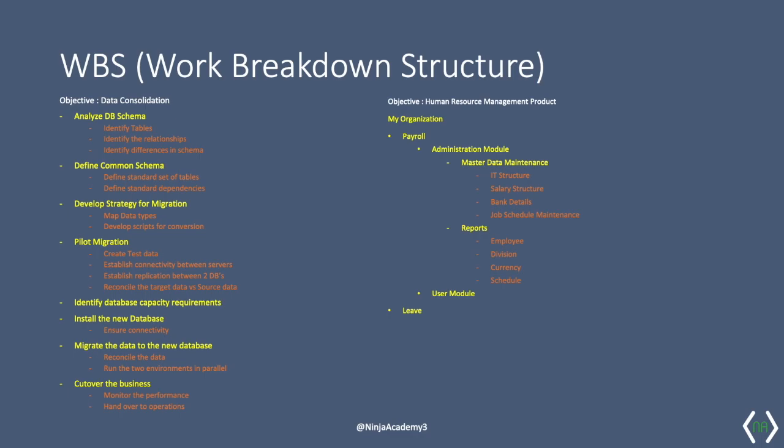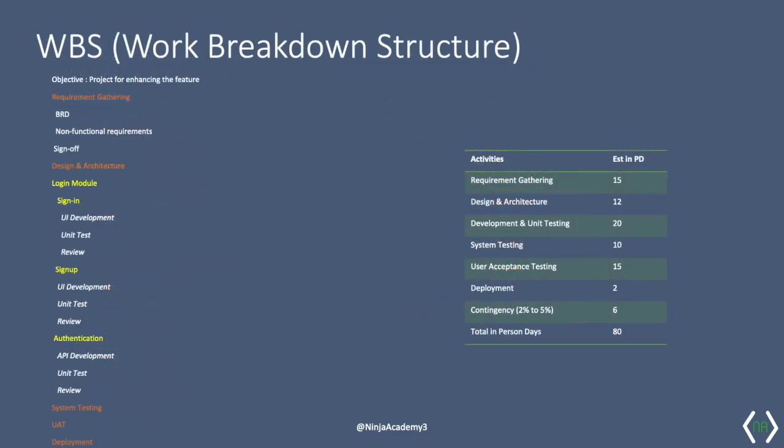Let's look at another example, a product such as a human resource management system. Notice how the product is broken into functions, modules, submodules, and activities. The four levels of hierarchy make estimation easier and ensure that all the requirements are considered at the time of estimation. Let's look at another example. Let's say we are enhancing an existing application. Notice how the different phases of the project have been divided into tasks and subtasks. WBS makes it easier to cover all the requirements of the project and gives confidence to the execution of it. Here is a sample WBS template. Now this can vary from one organization to another.